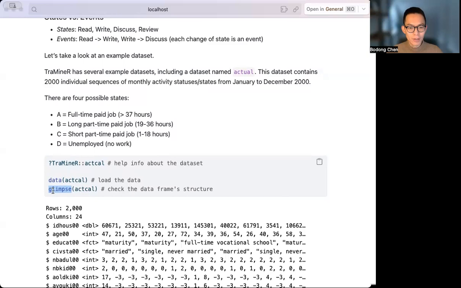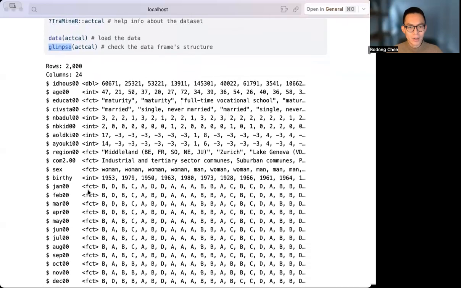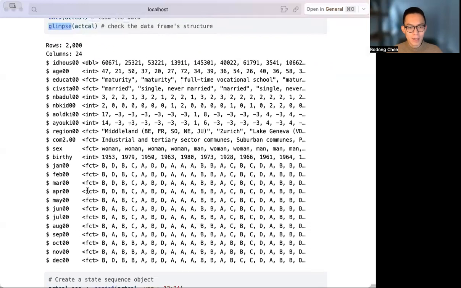So after I call glimpse on actcal, you see this output, which provides some basic information about the data set. And you see there's an ID, house, age, education. I don't remember what those other variables mean, but they're variables. This is probably civil status, and other types of variables included in this data set.